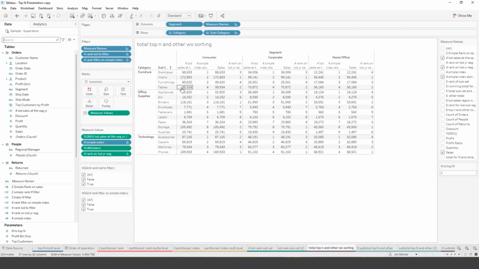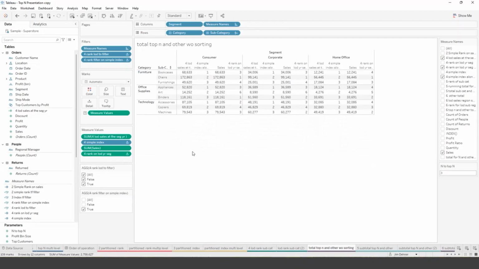And I've restarted this with each category. So 1 to 4 are the order from the first record to the last record. It doesn't take into account the actual value of the record. Where we're using the LOD expression, the rank is based on the actual value of that record. So the first value happens to be chairs here, which alphabetically is the second value in this chart. So if we were to look here at the rank based on the simple filter, and I'm just going to click off this filter here, I'm going to see the values in the order that they're presented in the chart.